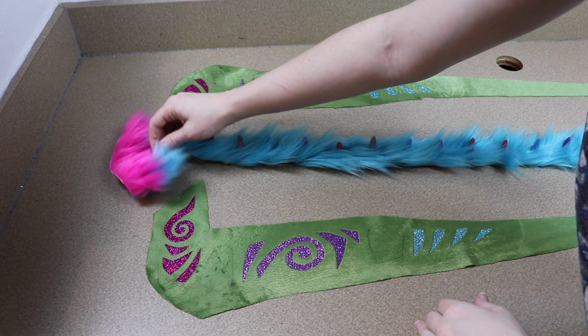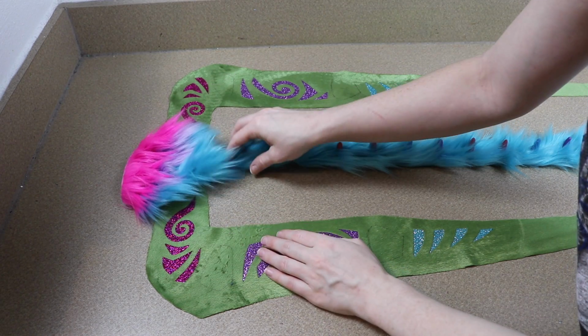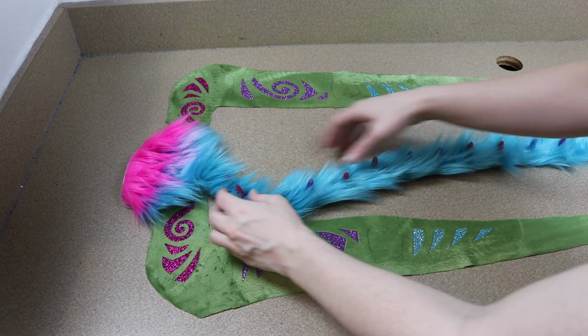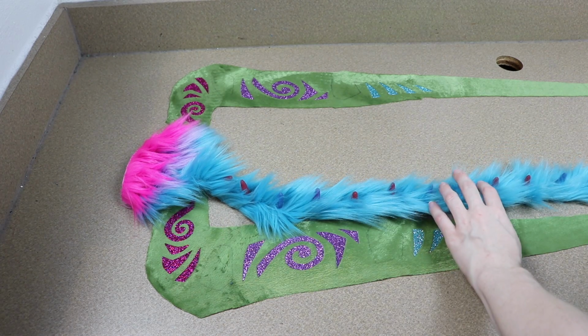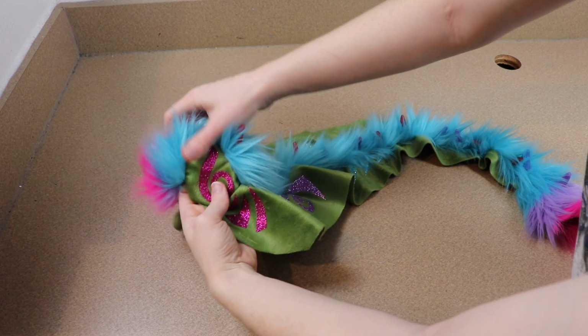So I'm going to be sewing the sides onto each side of that strip of fur fabric. So one is going to be on one side and one is going to be on the other, and we're going to connect all of our fabric for the body. Once that's done, you're going to have something that looks like this. Kind of looks like a really weird sock.